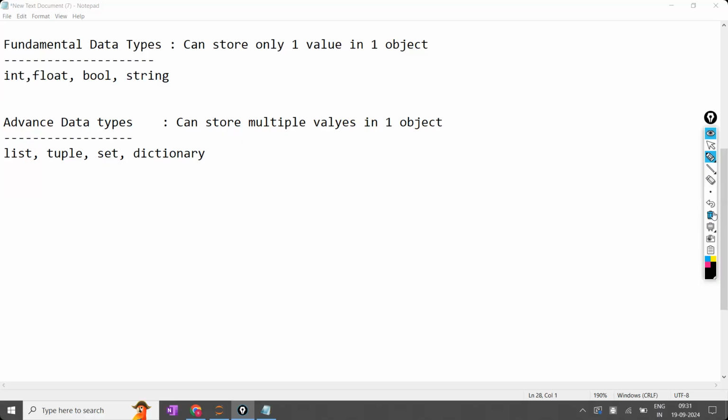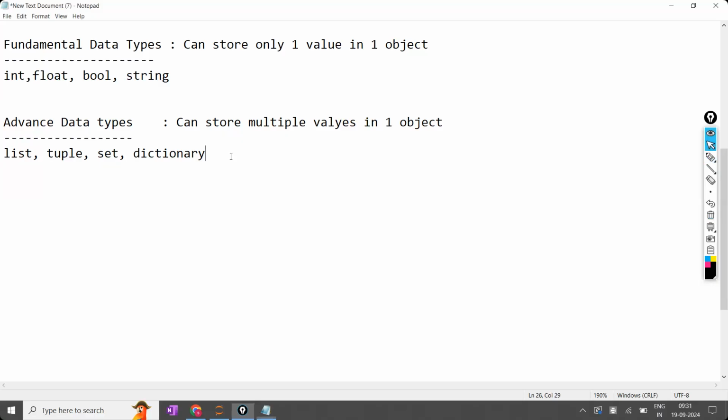Once the data analyst batch is completed, 9 to 10:30, and you leave, the data science people are going to enter the same class. Now, if 80 members are sitting offline, can 80 members be accommodated in any other classroom in this building? No. For that reason, we select according to the students. We select the type. So when you want to store a single value, select the basic data type. When you want to store multiple values, you select this one.